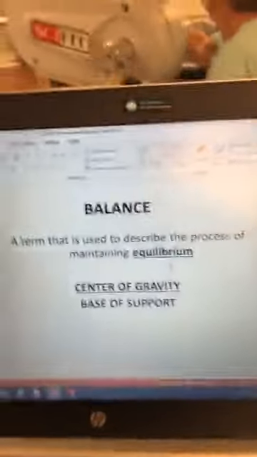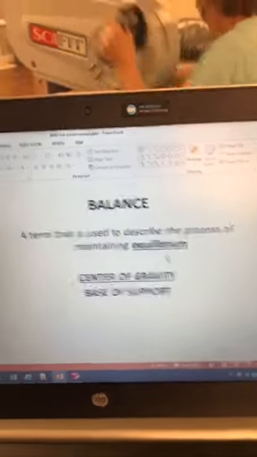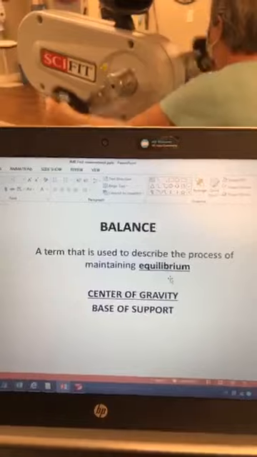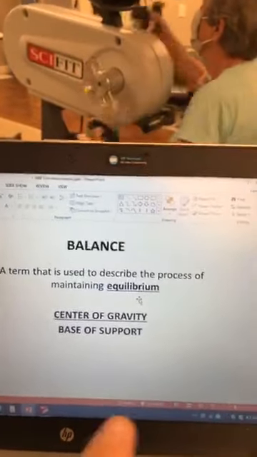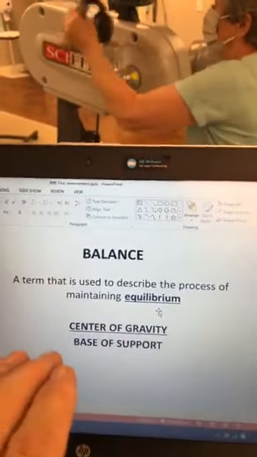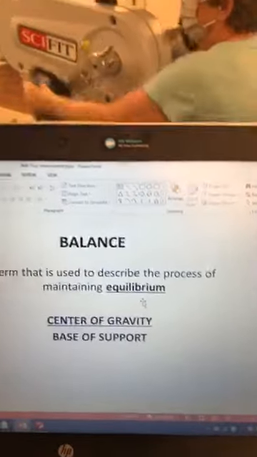But the first thing we have to define is what is vestibular therapy and specifically the components of it. Well, we have three main senses that we use when we balance. And balance is simply a term that describes equilibrium. In other words, our center of gravity must remain above our base of support. Whenever this center of gravity goes beyond the base of support, then our base of support tries to catch up to it, and that's called balance.